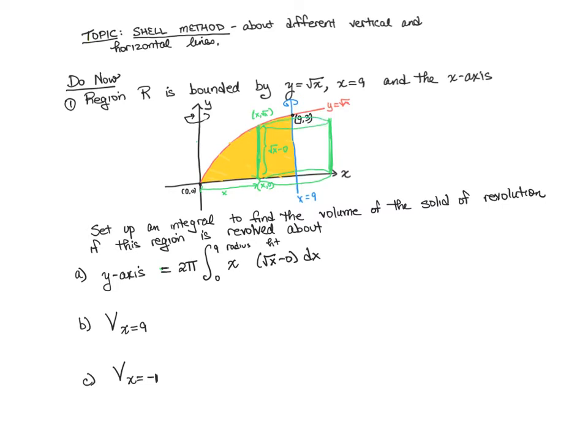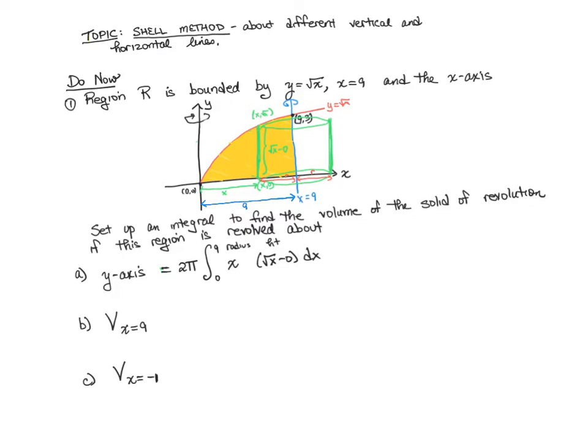So we can't say that the radius of the shell is x. It's something else. Notice that the radius of the shell is this distance. However, the height of the shell is the same. It's still top minus bottom. It's unchanged. It's the radius that changes, which is the beauty behind the shell method. The key here is to always consider the distance from the y-axis to the axis of revolution, and that is 9. So the radius of this shell would be 9 take away x.